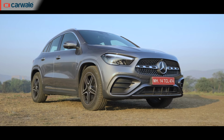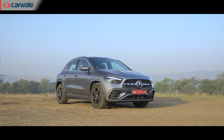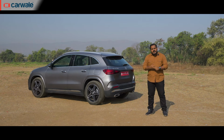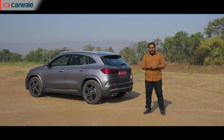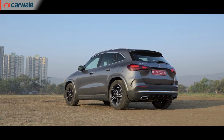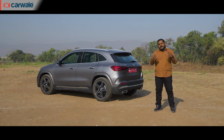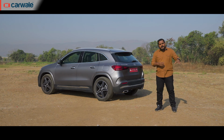So at the end of the day, can the Mercedes-Benz GLA be your first luxury car? Well, what works in its favor are its good looks, a pampering cabin, the new feature list, and the performance and the frugality of this diesel mill. What does not work in its favor is that Mercedes could have added more significant changes with this update, especially in terms of design. The cabin could get more feel-good features such as seat ventilation or more ADAS features, and I personally still miss that trackpad.